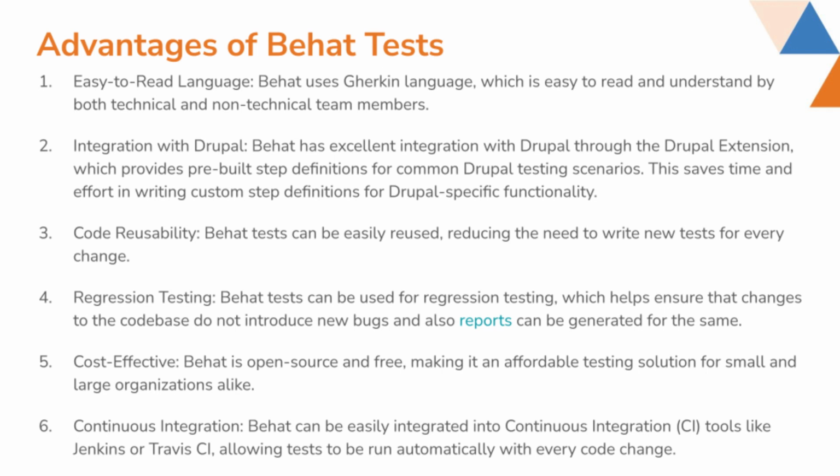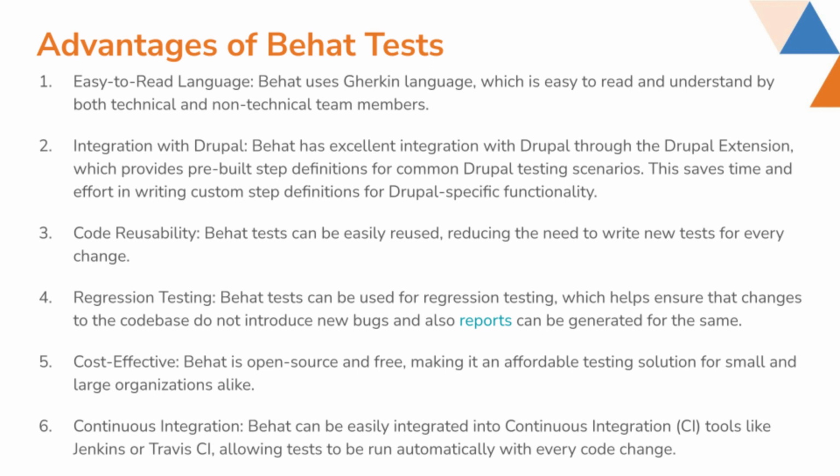Fourthly, we'll see regression testing. As you can see, we have shared the reports with you and how easy it is to understand. So Behat test can be used for regression testing, which helps ensure that changes to the code base do not introduce new bugs in the future, which can save a lot of cost.